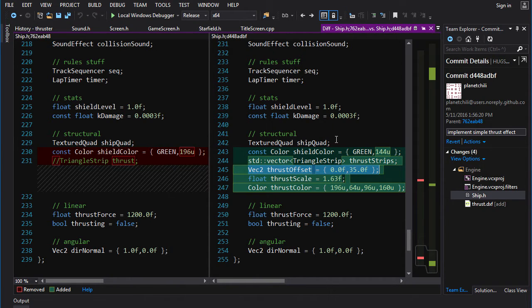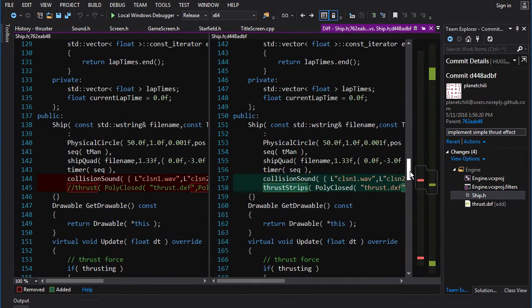We want to draw it coming out of the back of the ship. Want it to come out of the butt. And so we put an offset on there. We scale it to make it a good size. And it's got a color that it's going to be drawn at with bloom. Obviously, we're going to have a big, nice bloom number in there. Get some bloom going up on there.